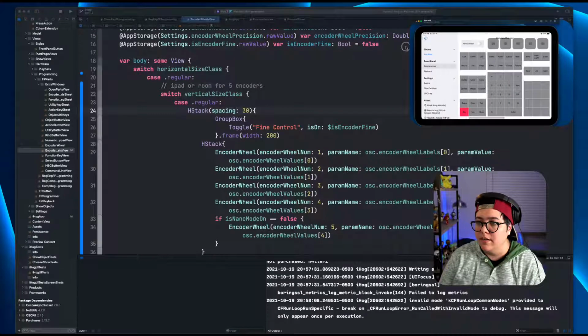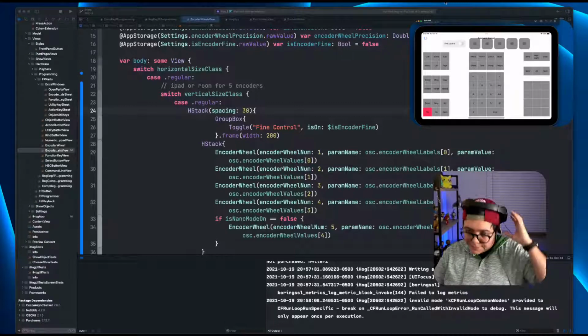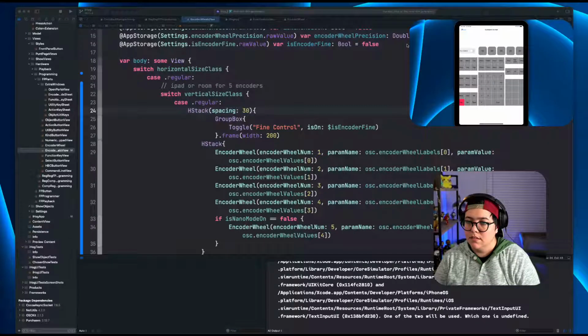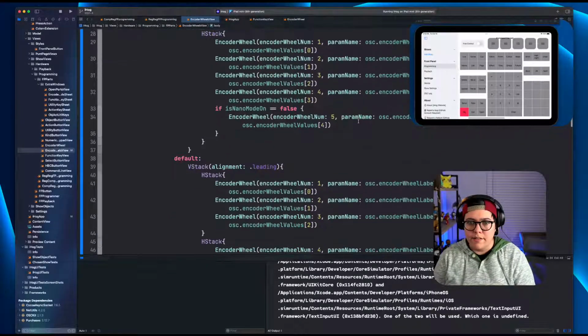Boom. All right, well, I can actually pretty much live with this if it looks all right. Like it's doable, put it this way, it's doable for now. I think even that looks way better than what it did before. Okay, that looks great for an iPad.